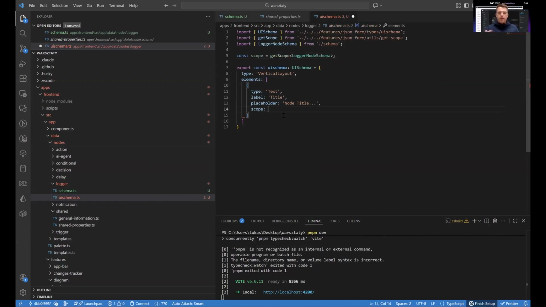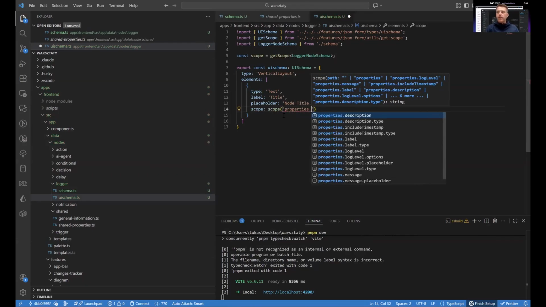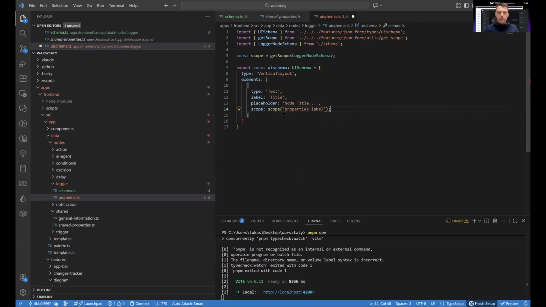All right, and now it is fully typed, so I can provide properties, label. Oops, sorry. All right, so I have described the first attribute, which is going to be shown on the right-hand sidebar. For now, let's leave it. Later on, we will add more attributes.